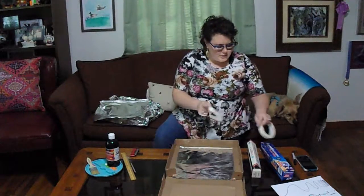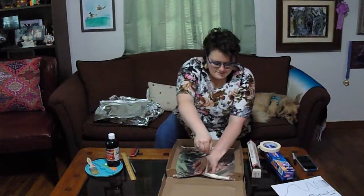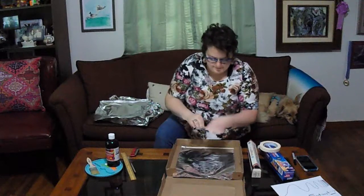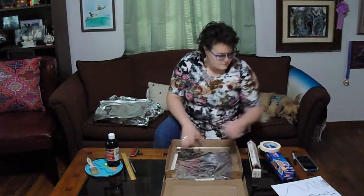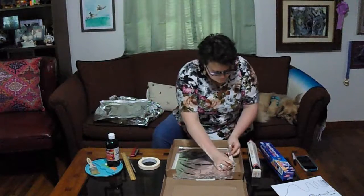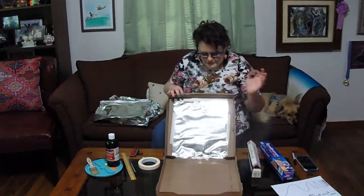And we're going to tape on all 4 edges just to make sure that it is secure, because you don't want this to move around once you start cooking. Your bottom should have the foil in it.